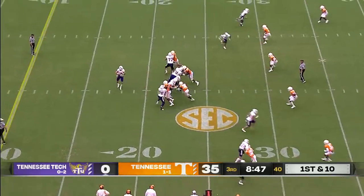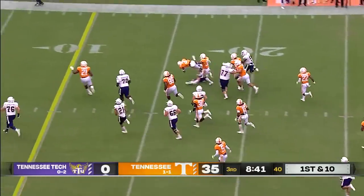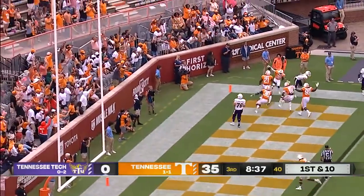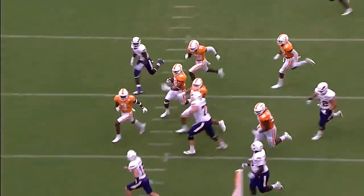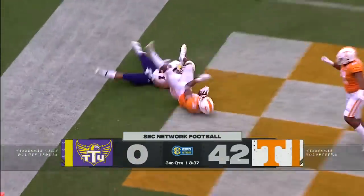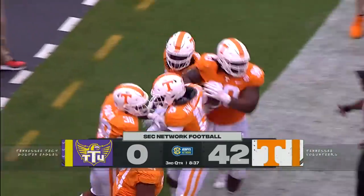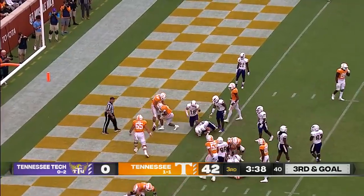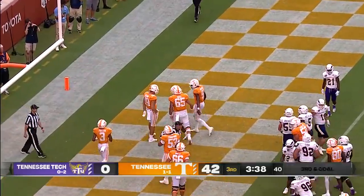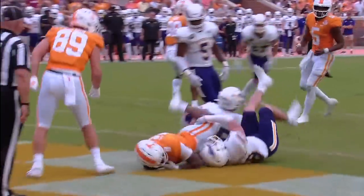Bo Nix and Auburn going on the road — Bo Nix has been a completely different quarterback at home than he has on the road. First pass here intercepted. Shanley's pass taken away; it's Solon Page inside the ten, he'll score — there's your pick six, Tennessee. A pick six for the redshirt senior Solon Page the third. His offenses lead the country in every category. Third and going over the top — it's Tyon Evans for the Tennessee touchdown. All seven touchdowns for Tennessee, Evans over the top.